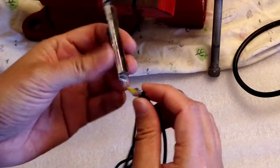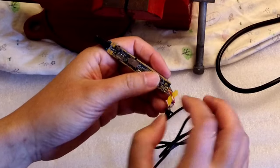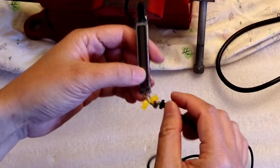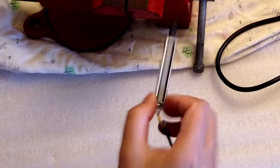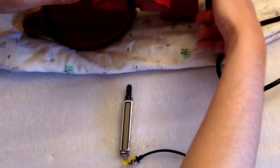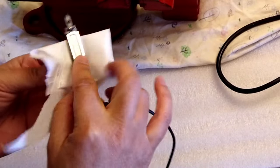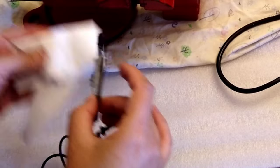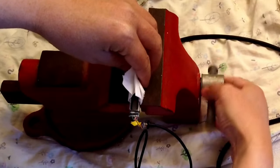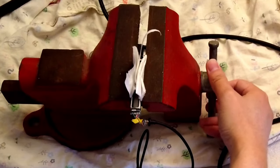Before I desolder the wires, I use tape to group the wires so I know that these three wires go to this side, and these four wires, another group, go to that side. And I also took a picture with my camera so I know which one goes to which. Should be good.